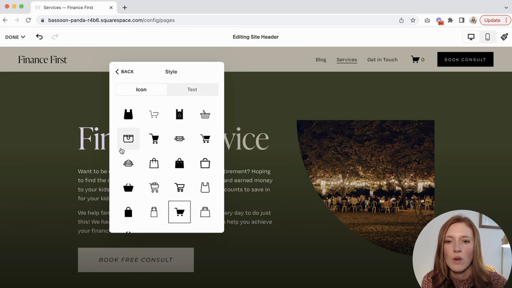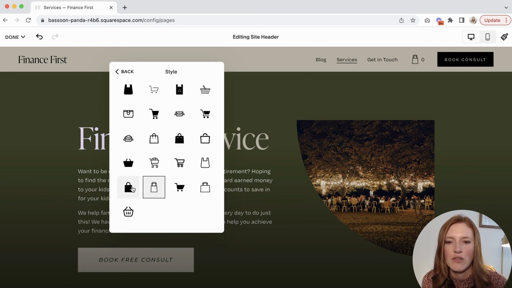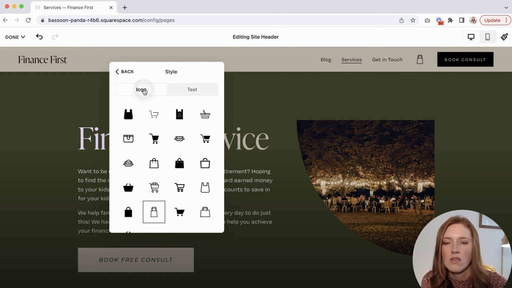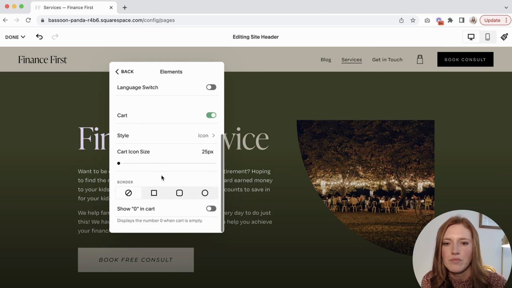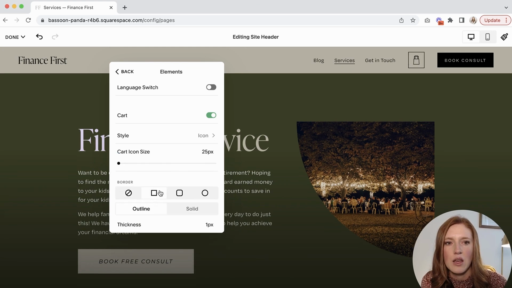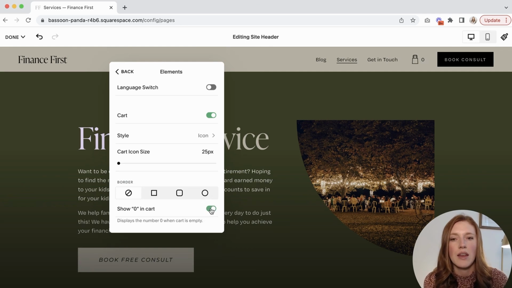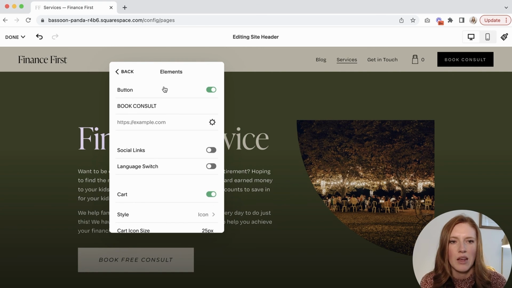And then we can choose what exactly we want the icon to look like. It has a good fair few options, which I like. I like that one. Alternatively, you could have it as text and you could change what the text says there as well. I want the icon. Good. Okay. Then you could decide the size of said icon as well, if it has a border around it or not. And if you want it to show a number for how many items have been put in the cart. So if you have a store where people tend to just buy one item, you probably don't need the number option there, but if they tend to buy multiple items, then it could be interesting to have the number option added. Right now it's a 0, but it will change to however many items someone's added into their shopping cart.